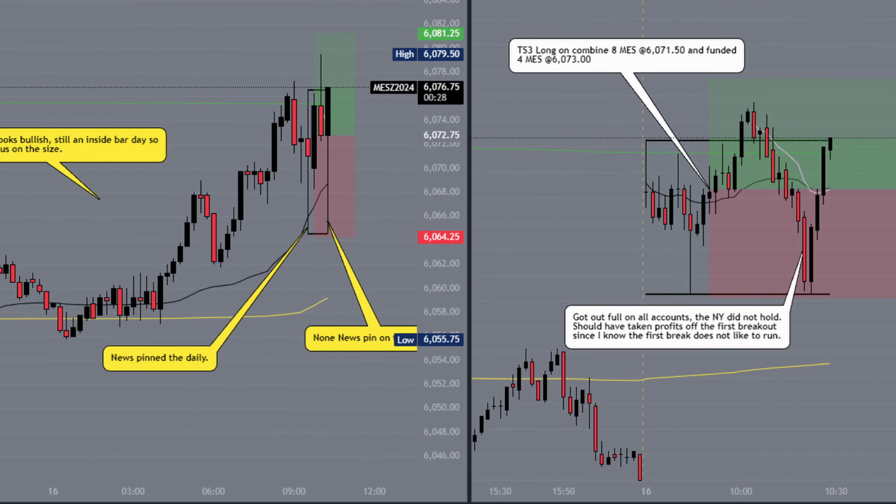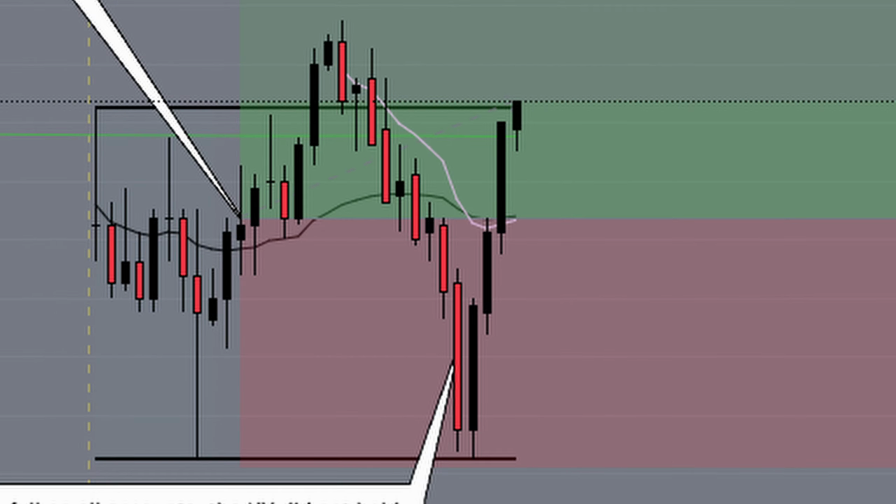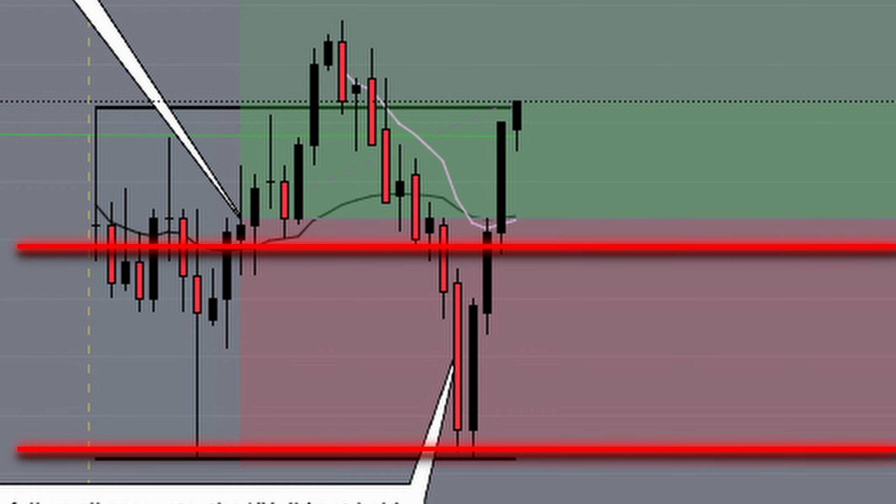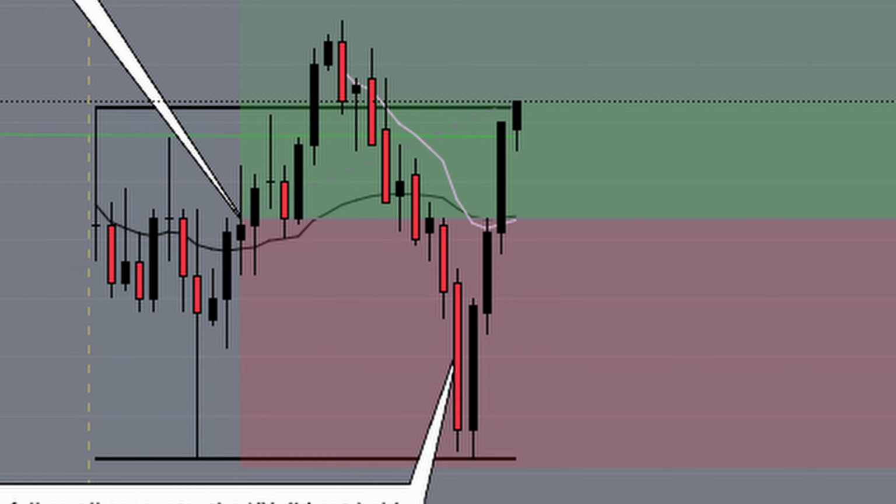When it comes to trading the opening range, I've learned a crucial lesson. Never bet that the first breakout below or above the opening range is just going to run. Keeping this in mind, it's always good to trade from level to level. If you're taking the first break of the opening range, then you want to trade from the middle of the range to the top of the range, or if you're short, from the middle of the range to the bottom of the range. Don't bet that price is just going to run after the first break.